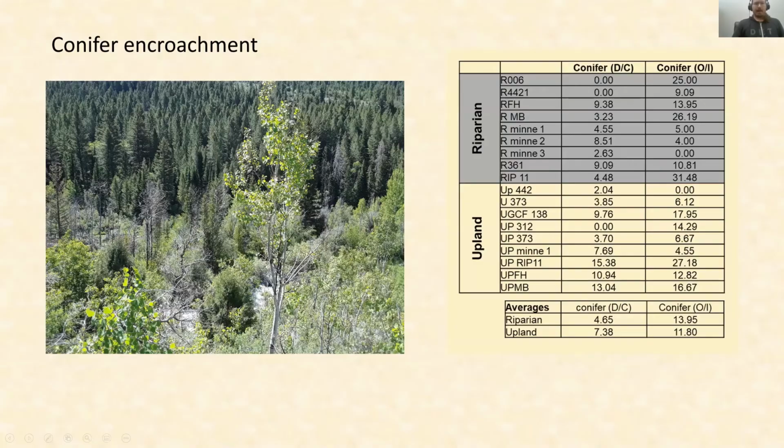Okay. From there, we have conifer encroachment. The conifer encroachment did not differ significantly between riparian or upland stands, but we did see a little bit of a trend higher in the upland versus the riparian zones at the dominant layer, so the highest strata of the canopy. We actually saw a little bit higher in the understory layer, which is the overtop and intermediate size stems. But neither of these actually differed significantly. So we could say that conifer encroachment is relatively equal between the two groups.